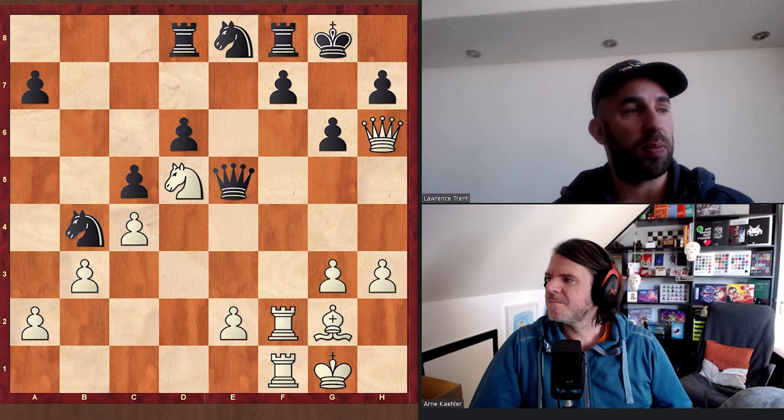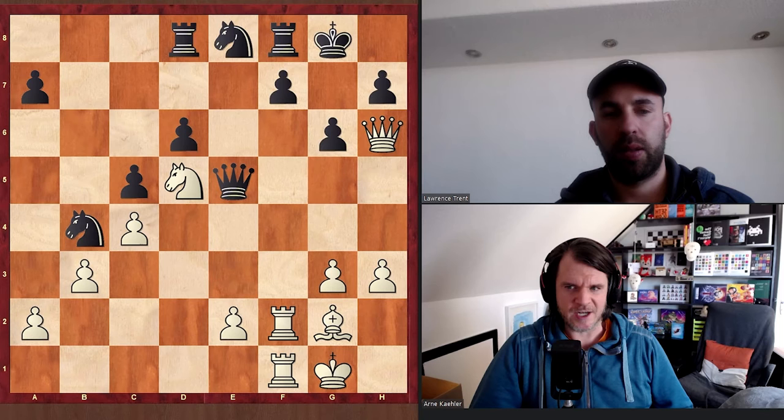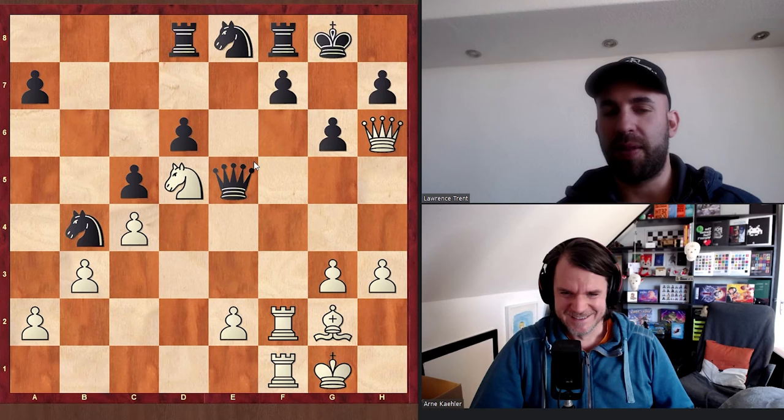Okay, time to pause the video, because I will immediately stride ahead. First things first, we start with the checks. And the first check I can see is a check on f8. We take with the queen. That's certainly one of the checks we're going to get into. There are other checks, not queen.